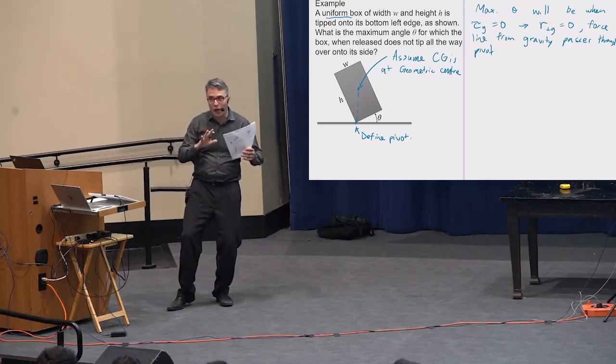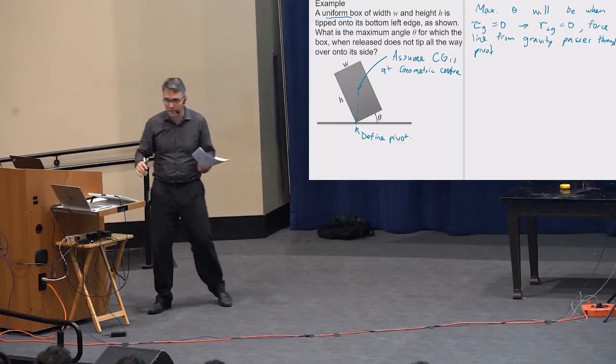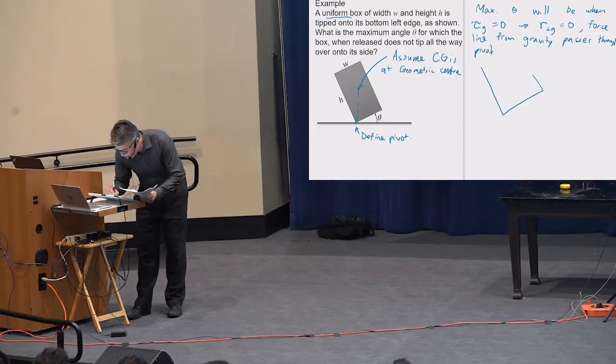So this is all about drawing a diagram. And I guess you guys are experts at drawing diagrams now from all these many chapters, but I'll show you how I would draw it. So here's the box, and here is the floor, and here is the theta, and here is this line which goes up to this point. I guess we can draw a right angle here. This is the h over 2. And this distance right here is the w over 2. Can you kind of see that?